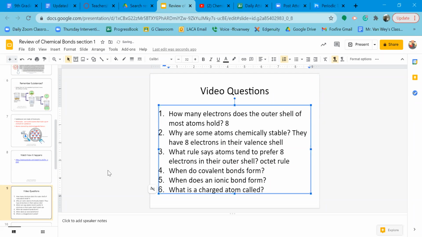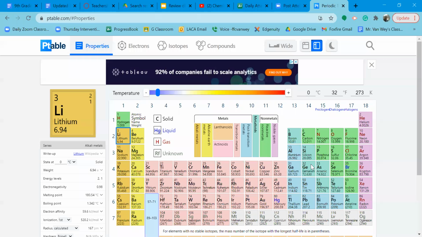So covalent bonds form between nonmetals when they share electrons. And that is the only time you will find covalent bonds forming. Okay. So if there is a metal involved in the bond, if you have a bond that includes any of these elements over here, it is not a covalent bond. Iron can't participate in a covalent bond. It can participate in a metallic bond, which is a third type we won't get into, because electron shells get funny with metals, but it will not participate in a covalent bond.